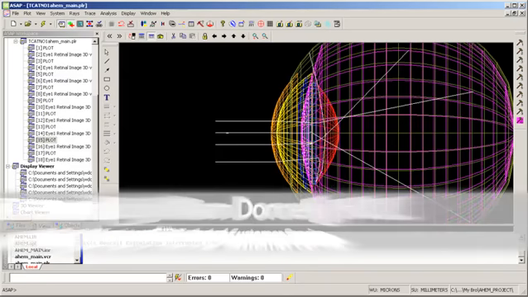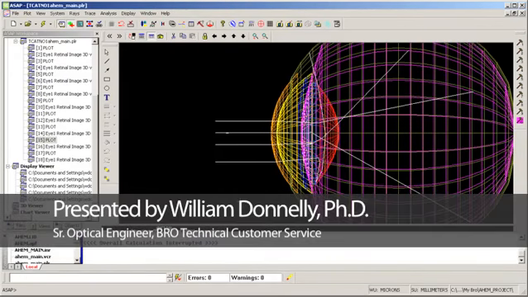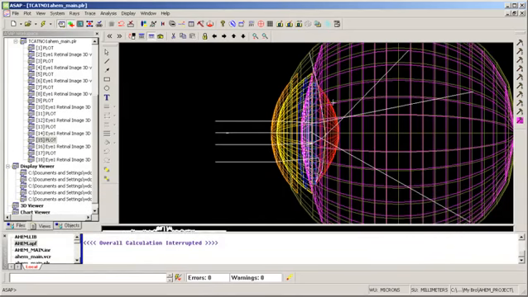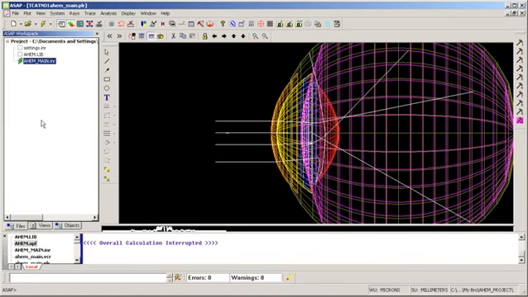Lens cataract can be modeled using AHEM. The image we're looking at right now is a few rays being traced into the eye and being scattered around by a cataractous volume within the eye. So let's load up a settings file of how we might set this up.